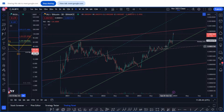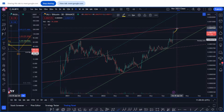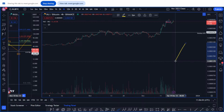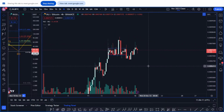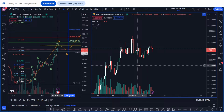So we're kind of in two higher time frame channels, and obviously I was thinking that maybe this could potentially still go up and test the top side before coming down. But you know, crypto, it does what it wants. You can't preempt it. You just have to trade it as it's happening. And so your diamond idea on Bitcoin was following initially, but now it's kind of forming some kind of different pattern.